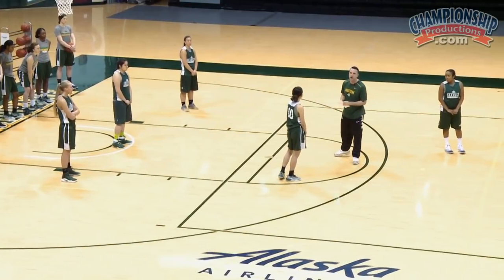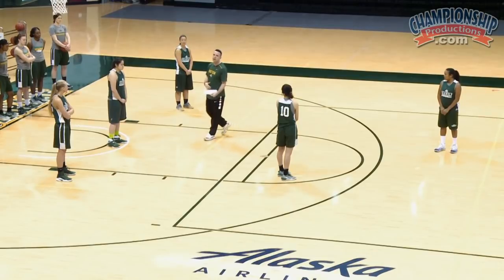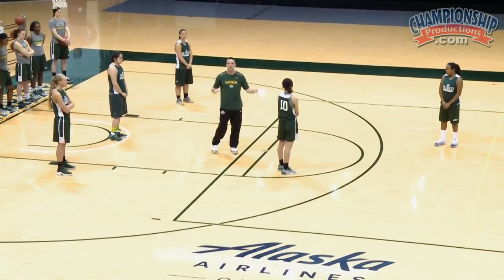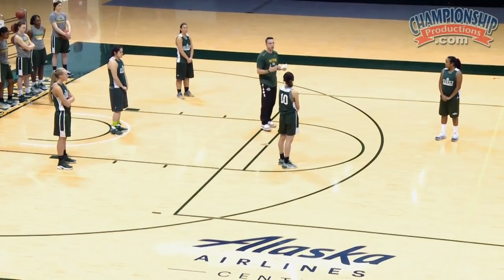We'll go into a breakdown positionally. We do this at the beginning of every single practice. We'll set up guards, individual and post individuals. We'll go over what kind of rules that we're gonna see.